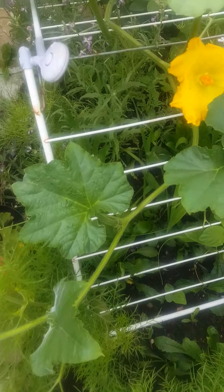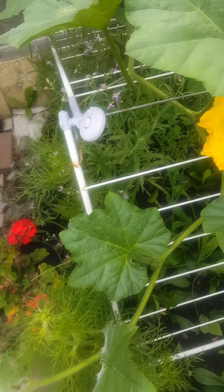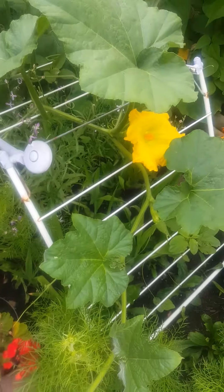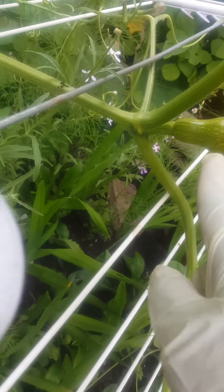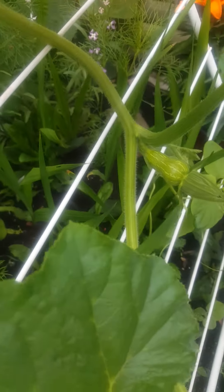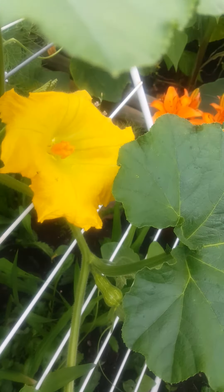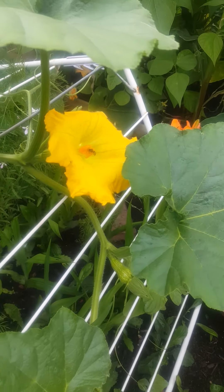I can see the bees doing their own thing on it already, so I don't know whether the bees are coming back or not. But as you can see, this is the female part of the butternut squash — you can see the fruit at the bottom of it. This flower has just opened; it was like this yesterday, but this morning when I came out it had already opened.